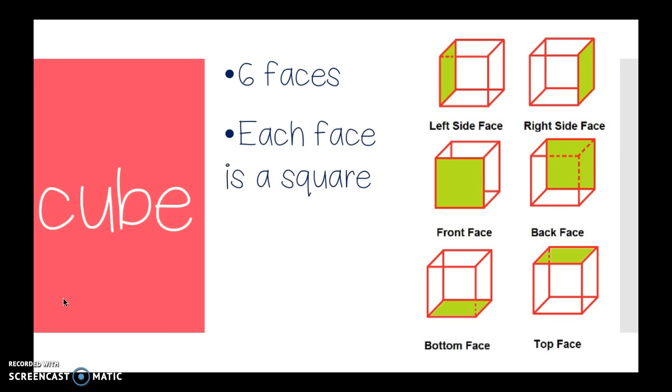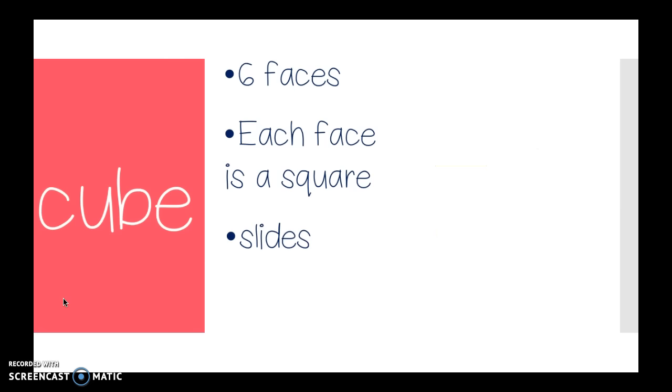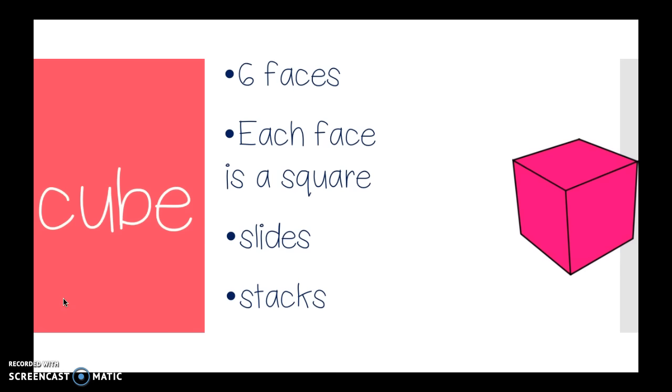Now, each face is a square. Let's look at just one of the faces. Let's look at that front face right there. Yeah, it is the shape of a square. There's four sides, and they all have a right, or they all have a square corner on the inside. And all the sides are the same length. So that's something that makes the cube unique. All the faces are square. What else? Oh, cubes slide. If I set a cube on the counter, I could just push it a little bit, and it would slide across the counter. Cubes are fun. You can do a lot of cool things with cubes. Another fun thing you can do is you can stack them. If I had more than one cube, I could make a nice tower. It's one of my favorite things to do with my little kiddo, Miles. All right, so that's a cube. Go ahead and say cube. Good job.